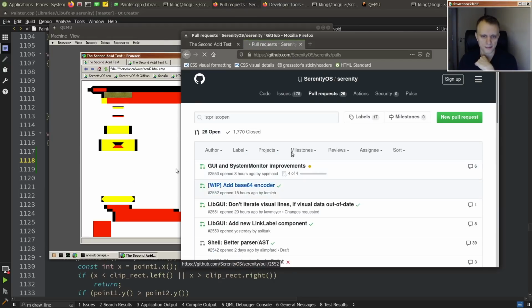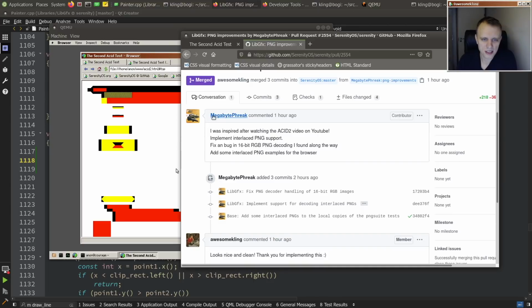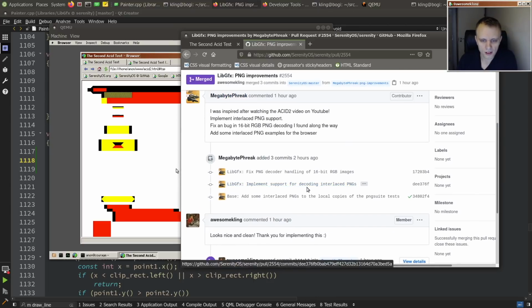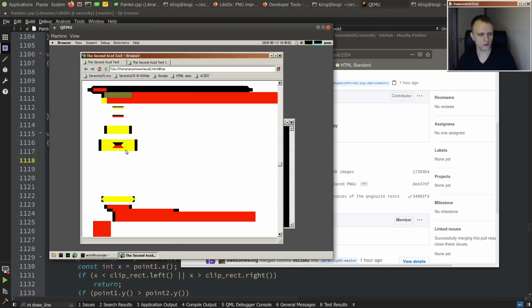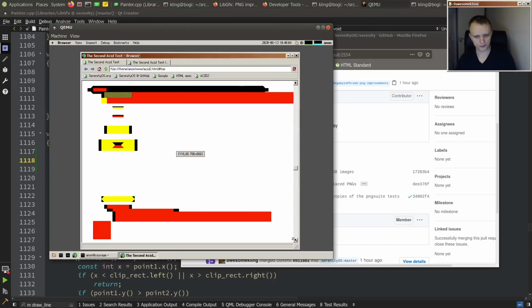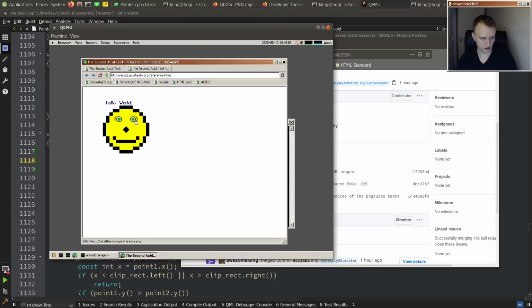But earlier today, actually 1 hour ago, but it feels like longer, somebody named Megabyte Freak, very cool name by the way, added support for interlaced PNGs. So that means that we should be able to get the eyes to show up on the test, like these very normal looking eyes here, because they are an interlaced PNG.